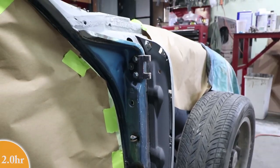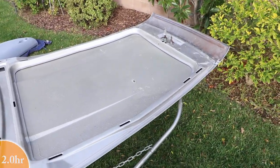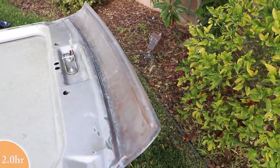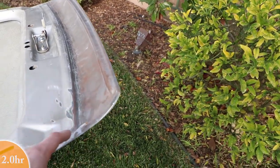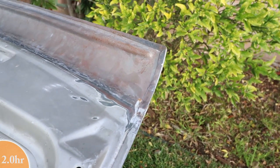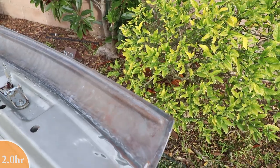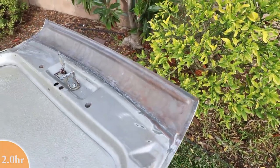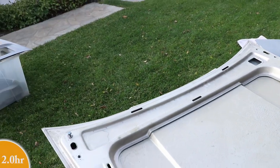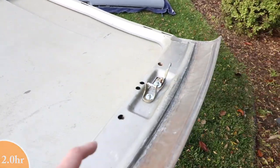Time for more sanding. Before it gets too dark, I thought I would come out here and work on the hood. This is the underside, and this is the extension that I added with this rib in here, and it's been a while. It's got a little bit of surface rust on there, so I'm going to be cleaning that up and putting some epoxy primer on it before I really start preparing the underside for paint. This may not need to be fully coated in primer because it's got some factory paint on it that looks okay, but first things first, take the rust out.